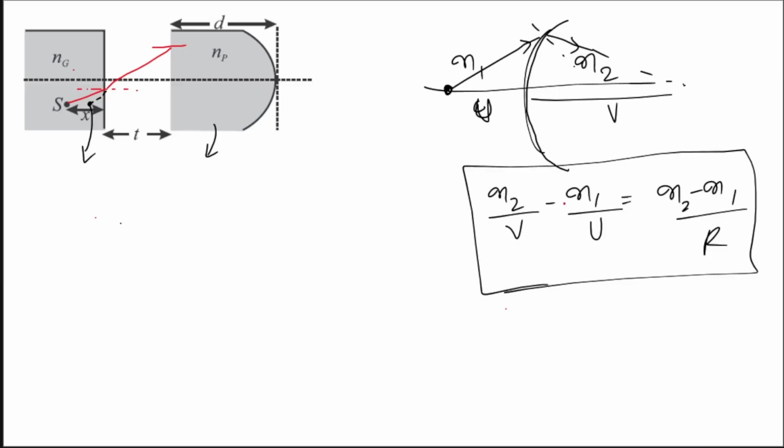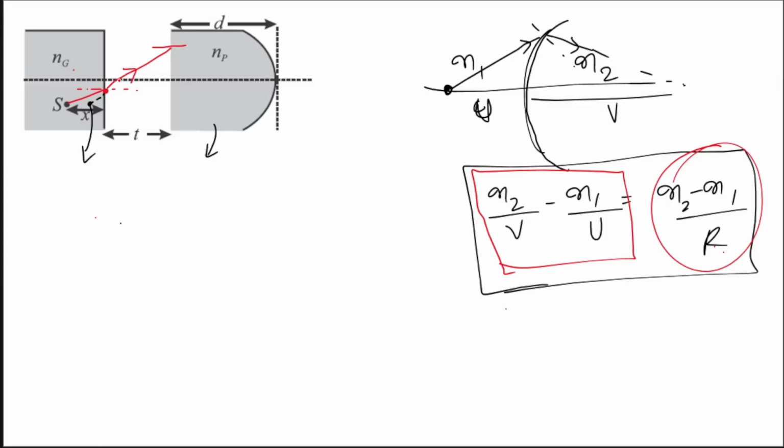You must be aware of this. So here if you solve, r is infinity, so this term will become 0. Again, it is reducing to the real and apparent height formula, right? So this becomes 0 here, and n2 is the refractive index of the media in which the refracted light is.